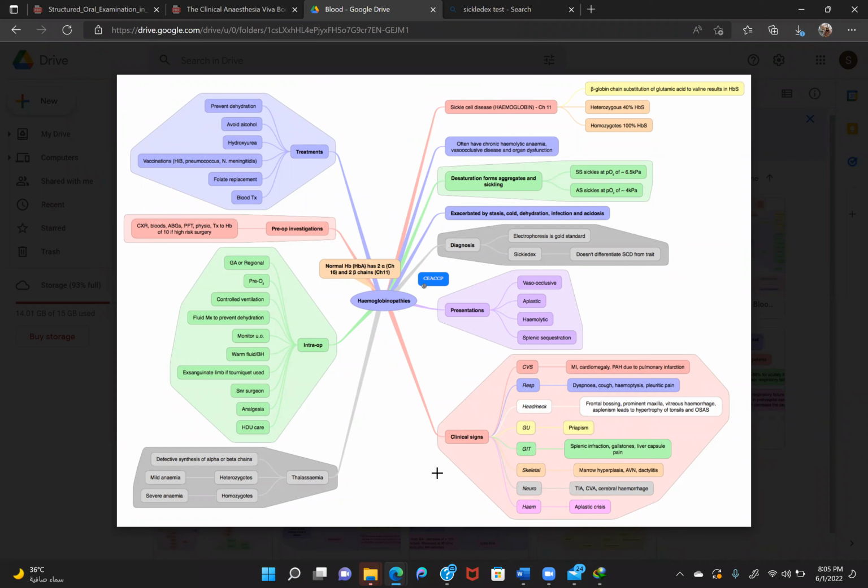Then clinical signs, as I told you: whenever there is anemia, the result is left ventricular hypertrophy and increased blood volume. There is high output cardiac failure. So the things will be the same. They have used the word cardiomegaly. Actually, if you don't want to read something special about the changes in the cardiovascular system in sickle cell disease, there is nothing special. Anything related to anemia, you can speak out.